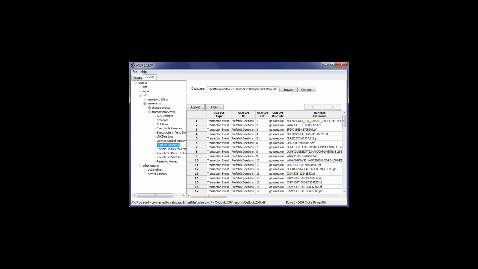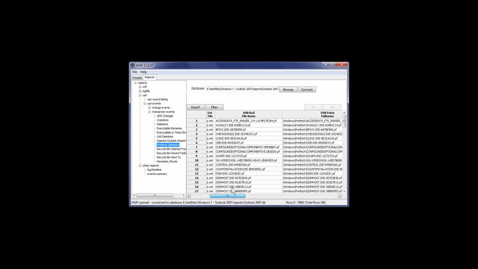Other things that are really useful to do that you can create filters for are filters for prefetch. So you can either do it by the Windows directory prefetch, or you can do *.pf inside your filter, and that's going to bring up all the deleted prefetch files. Why is it useful? Well, every time a prefetch is recreated, every time that file is deleted, or every time that it's modified, you can go through and first just say, okay, show me all the changes that occurred to the prefetch files. So you can see that as they've been updated for each time they're executed. And you can also look for deletions to see what was being ran prior. So again, you can see here when we were creating and getting our evidence for the sample case, we used FTK to do it.